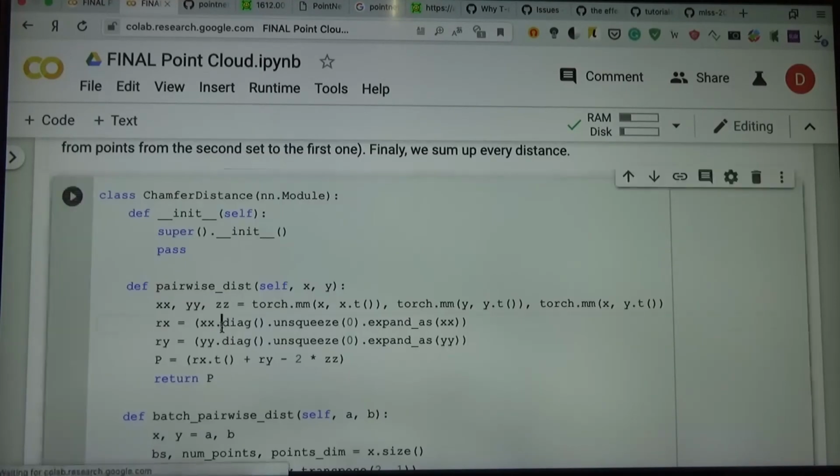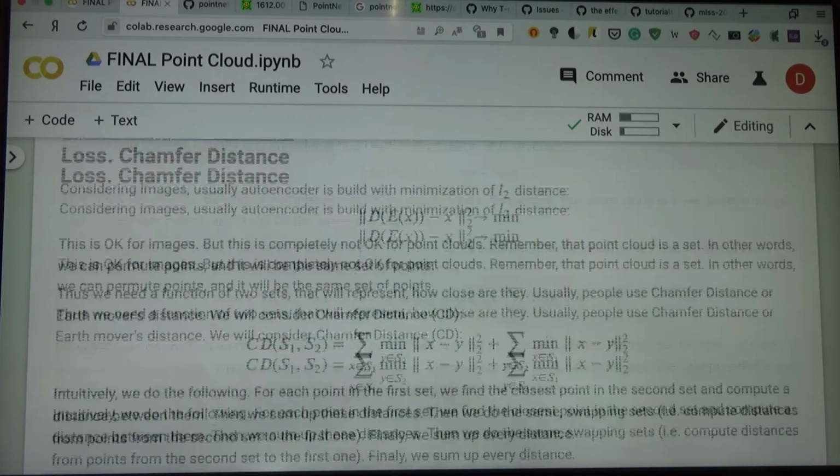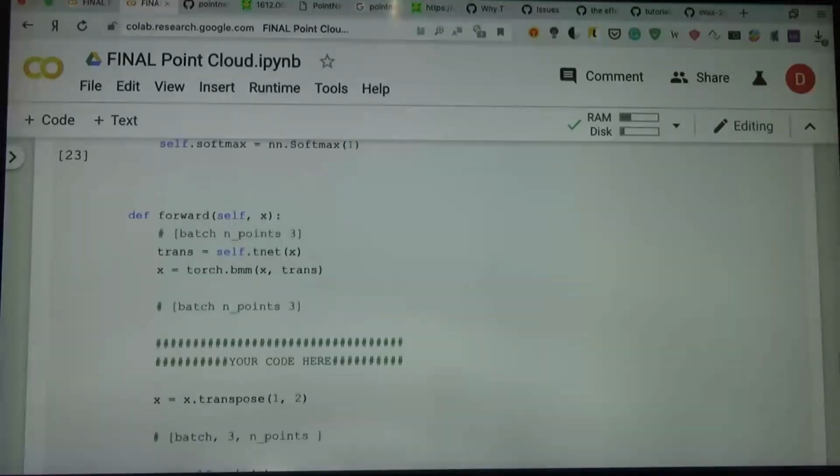And then we do the same swapping the sets. For each point of the right set, we find the nearest point in the left set, compute its distance, and sum up everything. This is a nice differentiable way of computing distances between two sets. Are there any questions about it?